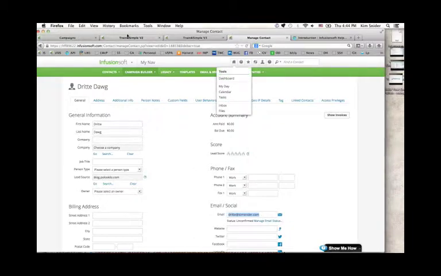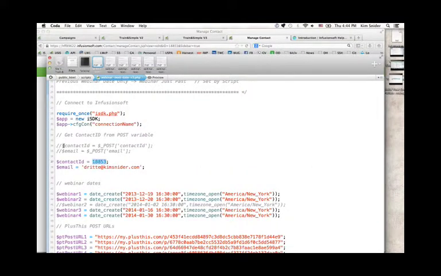So when you look at my code, you will often see either, so these are comments. These little two slashes are a comment in PHP. There are two ways to do a comment, and this is one of them. It ignores anything after the slash. So either you will see these two lines commented out, or you will see these two lines commented out. One or the other. When you get ready to actually call this from within a campaign, you're going to have to comment out these two and uncomment these two, otherwise it isn't going to work because number one, you don't have Drita Dog, you probably don't have a record 18853, and you want that to be dynamic coming from the post.